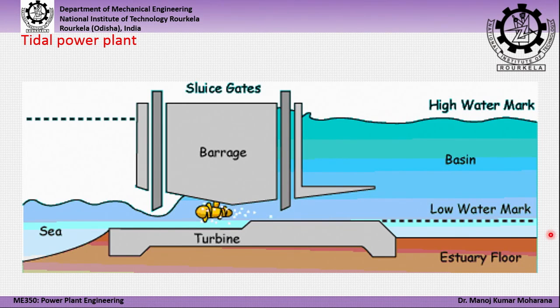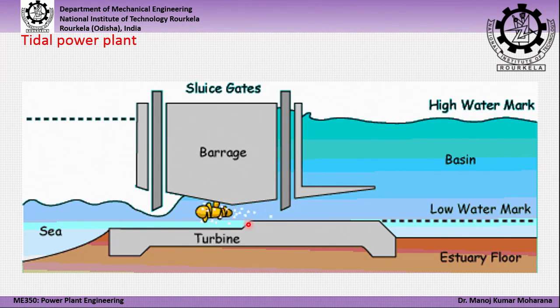Next, we will go for the working of a tidal power plant. Here we take advantage of the rise in the sea level, that is because of tides coming due to the position of the sun and moon at different times. So, here we construct one small dam, and when the sea level rises, water will enter inside this dam. Then when the sea level starts falling, we will block the gates. Then there will be a passage through which we will allow this stored water to flow back into the sea through a small controlled passage.